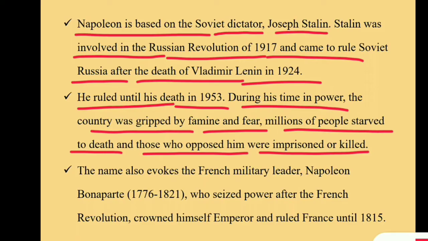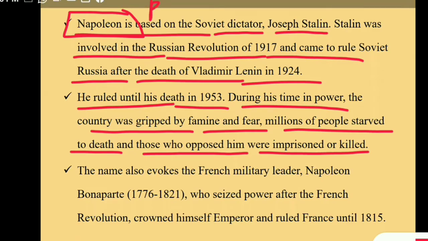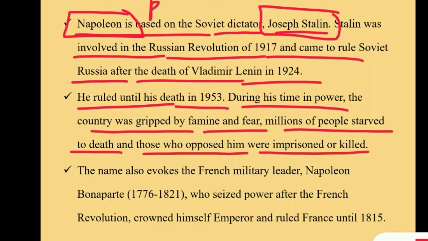Here, Napoleon, okay, a pig, right? Or you can say boar also, a male pig, who is represented by Napoleon. He became the replica of Joseph Stalin. His rule was not prosperous at all, because during that period, famine arrived. Okay, everybody was under threat. People were starved to death, and when they opposed, they were imprisoned or killed, because this shows the incapability of this leader as well.